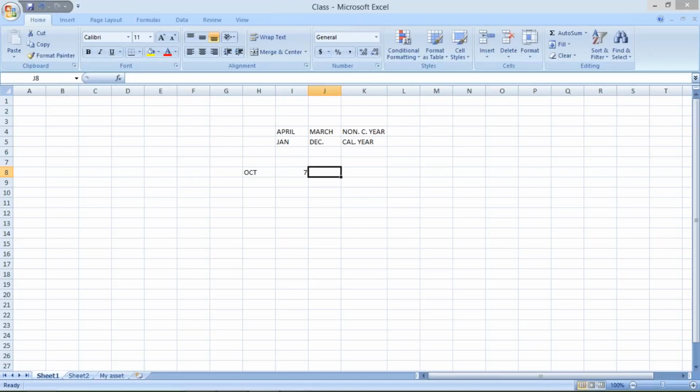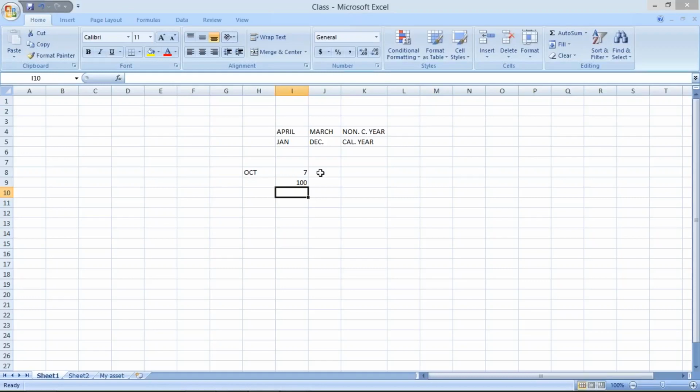And as per, let's suppose, government rule, what is happening? Say for example, the government says that whatever TDS you have deducted for October month, you have to deposit by the 5th of next month. I'm just giving an example. So in October month, let's suppose we have deducted a total TDS of 100 rupees. This is a tax.